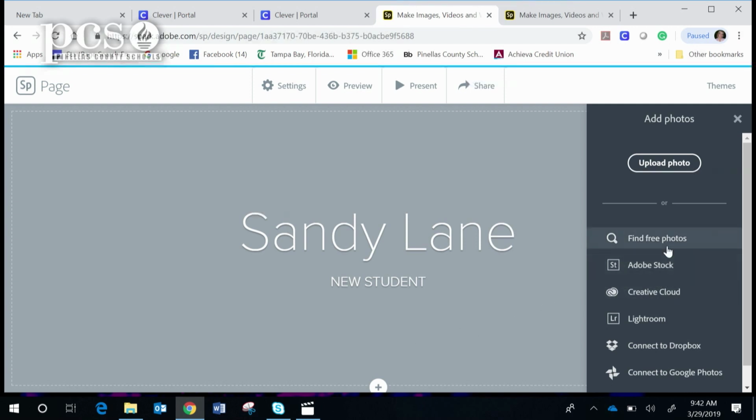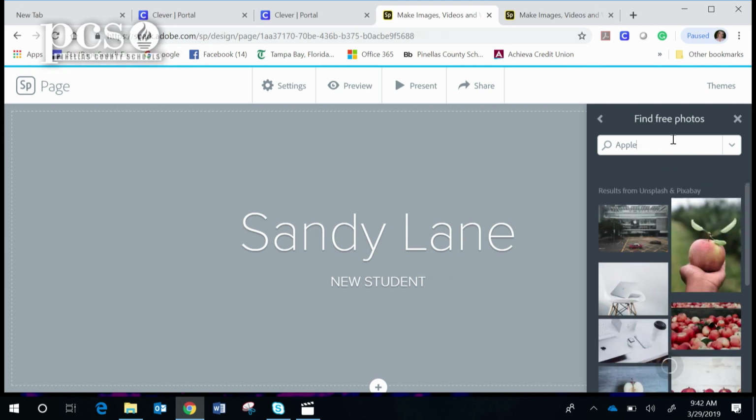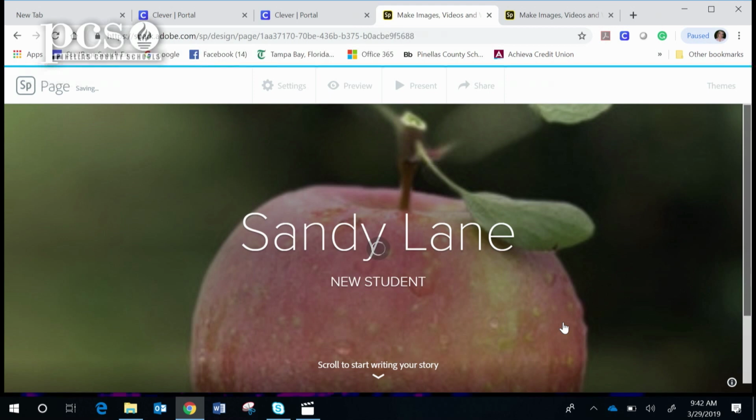The Sandy Lane kids are using photos they have, but for this particular purpose, I'll just hit find free photos. These are all Creative Commons licensed, free for the kids to use without having to cite their sources or give anybody credit, and I'll put in Apple or something here. And if it was for a school, I could put that in, and now they have a very professional looking front cover.